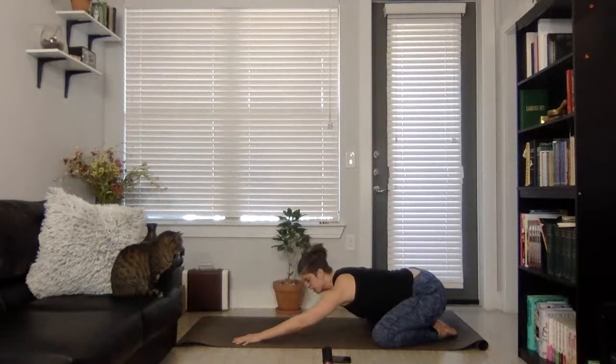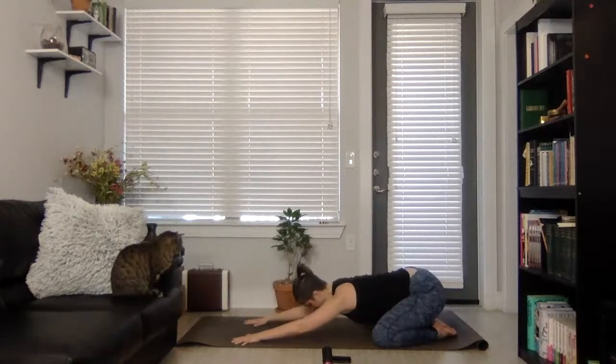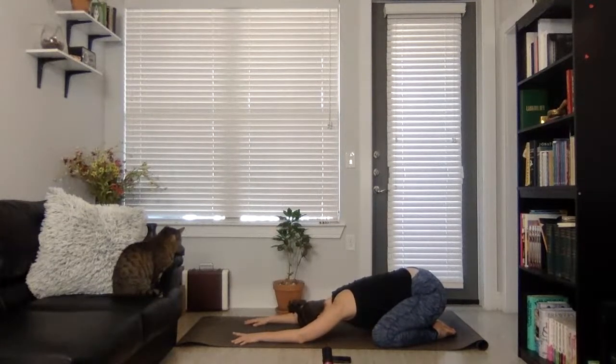So we've been focusing on breathing into the heart space. Now we want to bring all the way down into the stomach. So staying low in your child's pose, take a deep breath and exhale it out. Do that again. Try to feel that stomach and lower back expand. Deep, deep breath. And release.